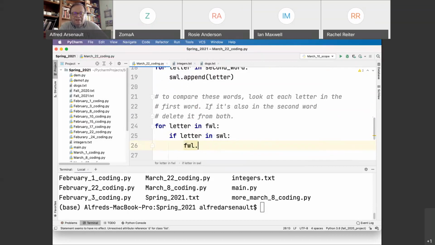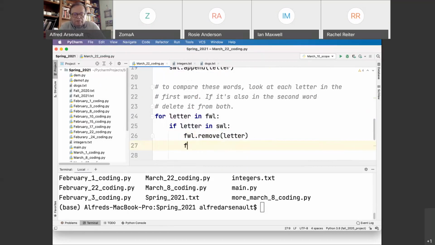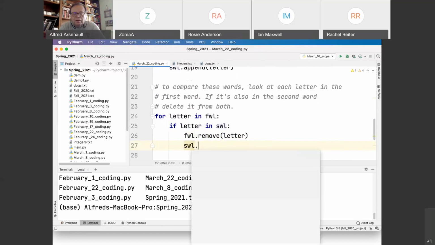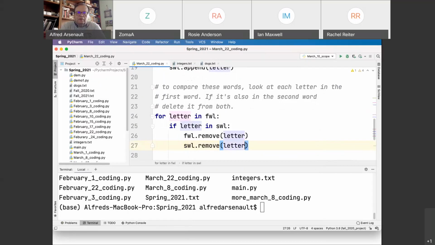Boy, sorry, quick brain fart. I want to get rid of, it's remove letter, SWL dot remove letter. And if they're not in both, then we don't delete them.